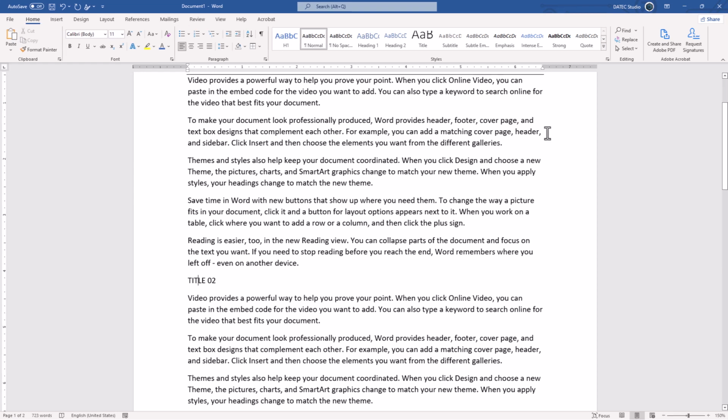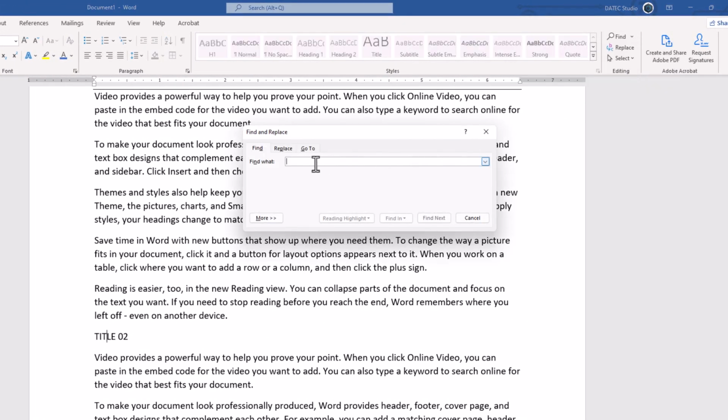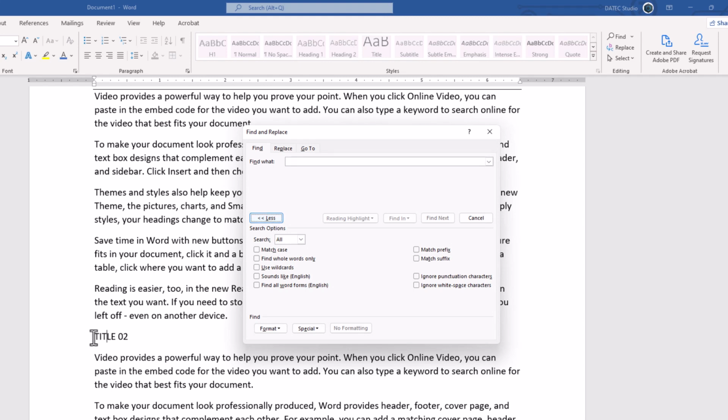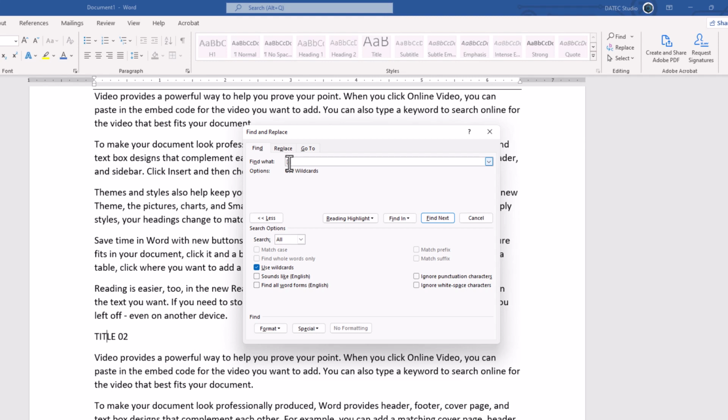To do that, I'm going to use Find, Advanced Find, and just to show you and clarify what's going to happen here, I expand there. And how can I find anything that includes capital letters? You could enable Use wildcards, click on Special, and in the list we have Character in range. Click on that, or you could simply type a left square bracket and right square bracket and your characters. Here we have A to Z.